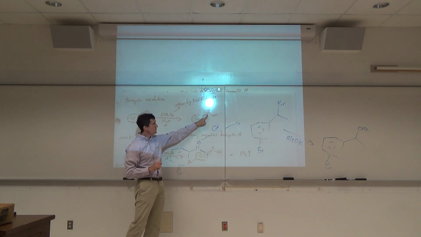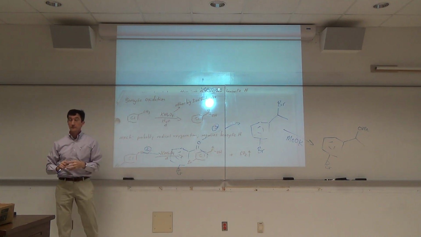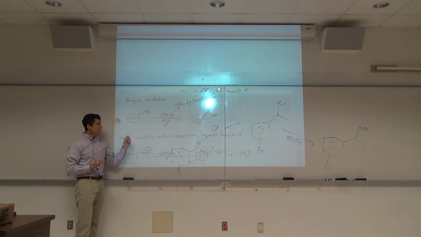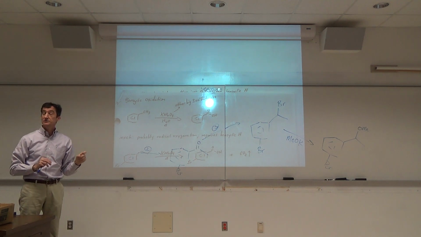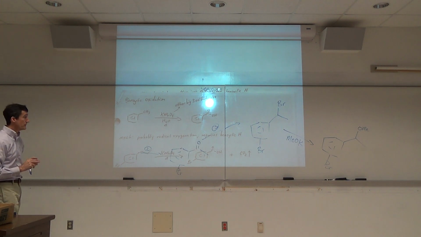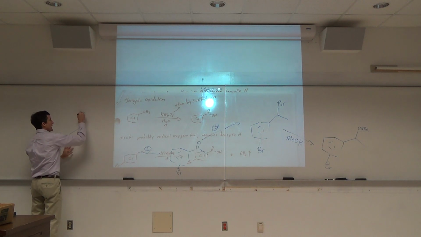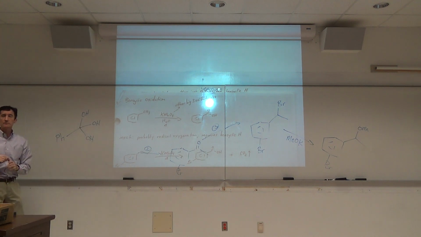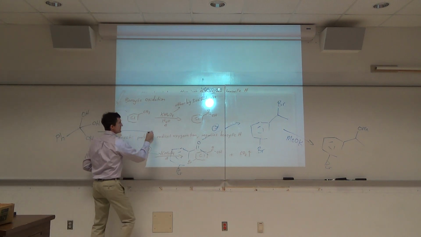So now the carbon, how many bonds to a more electronegative atom does the carbon now have? 3. Where here it had none. Highly oxidized. You also see 2 oxygens added. This mechanism we're not going to look at. It's probably radical. Instead of radical bromination, it's probably radical oxygenation. And it probably puts 3 OHs on the carbon, or you replace every benzylic hydrogen with an OH. Then you lose water.